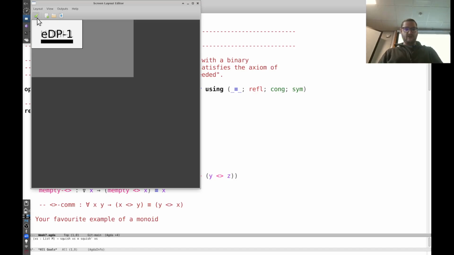Okay, so now we need to bridge the gap between these two things. So I suppose here I already have a squish ac prime on a strictly smaller list. So I can directly invoke the induction hypothesis because it will allow me to move to arguing about squish.